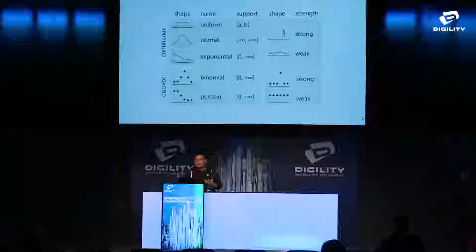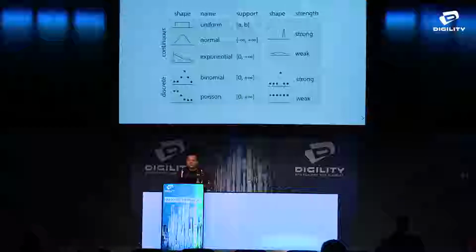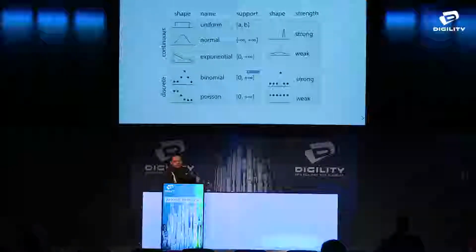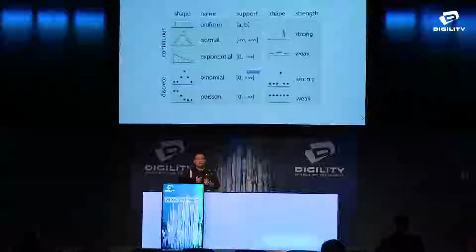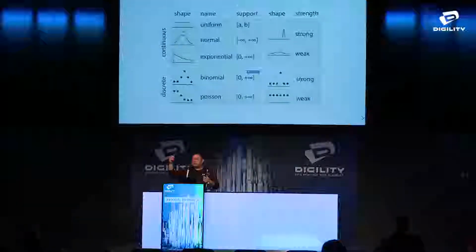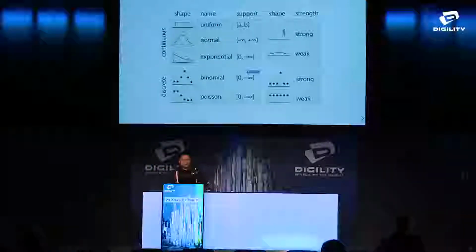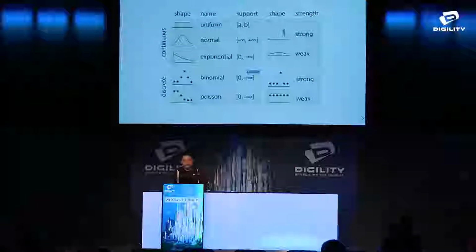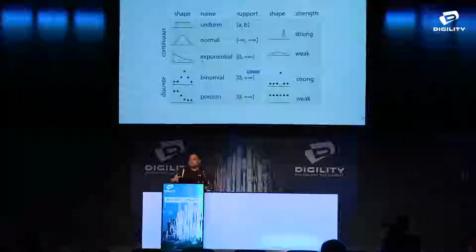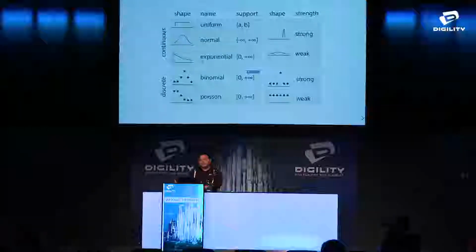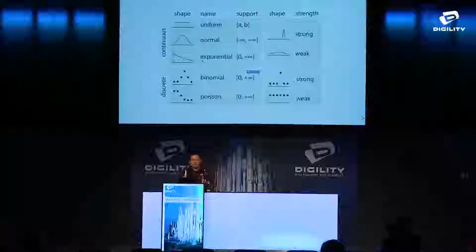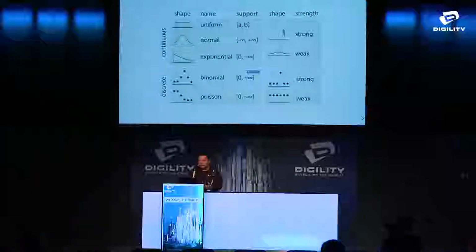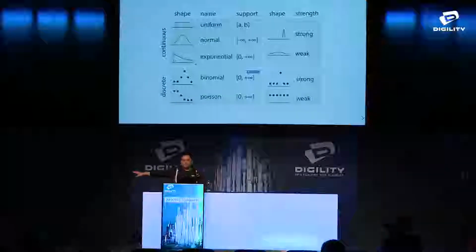So for the purpose of this talk, I'm just hoping that you know some things about the shape of probability distributions and what they mean. Things like the uniform distribution, which I'm mousing over here, express that we want to assign equal credibility to every single value on the number line. Things like the normal distribution express a different intuition. That is, I believe most values are credible in the central region of this distribution and less credible in the tail regions. The exponential distribution expresses credibility assigned to only positive values, right? And that we have more credibility closer to zero and less credibility as we go out towards positive infinity.